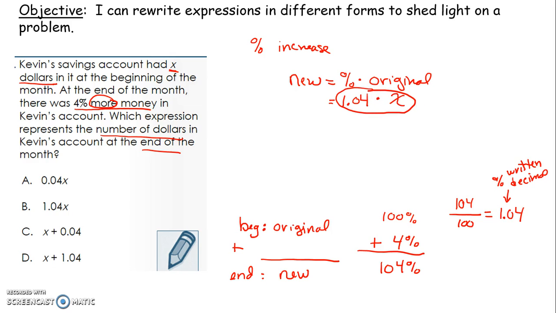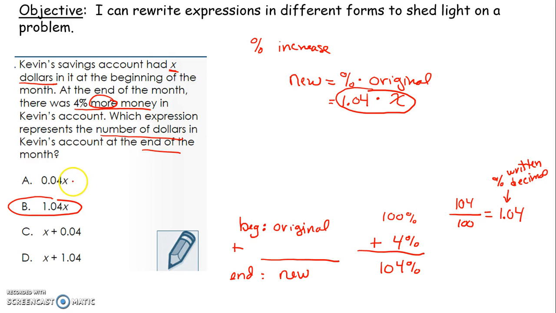And again, now it would be any amount of money. Let's say they said there was $30 in the account at the beginning of the month. You can multiply by 1.04 and find out how much is there at the end of the month. And a lot of times, as you go further in life, they want to come up with one expression or equation that you can use, where we can substitute any value in. So that's how this works. So this is the correct answer.